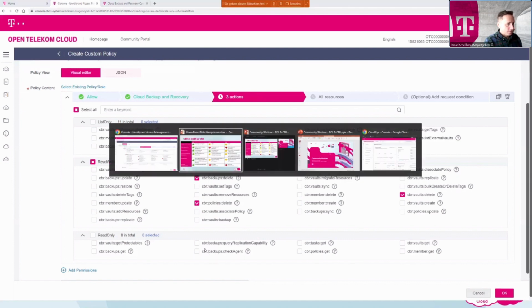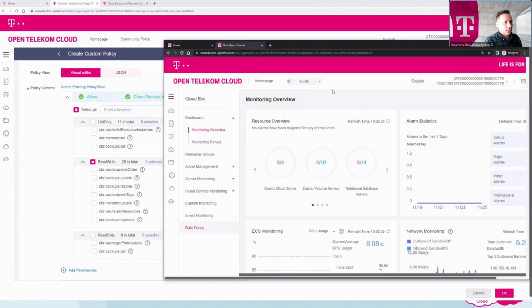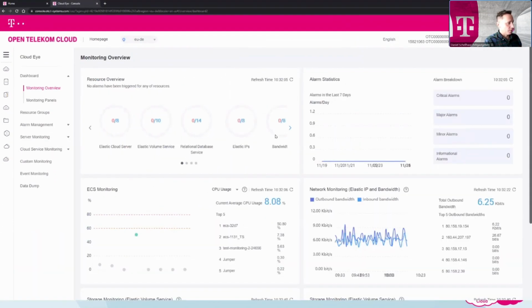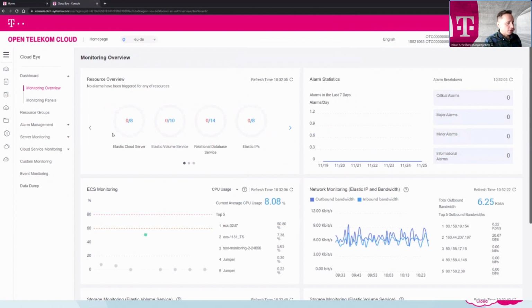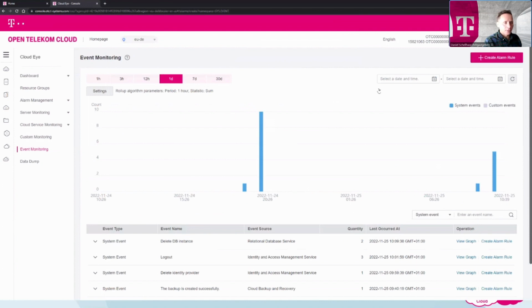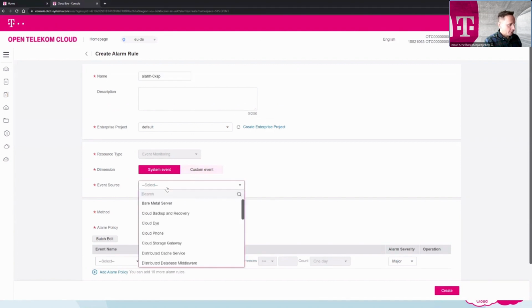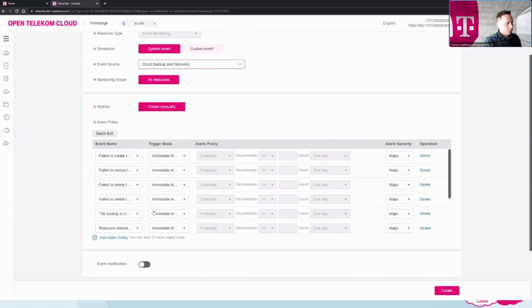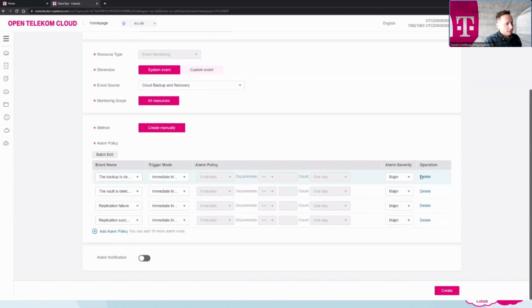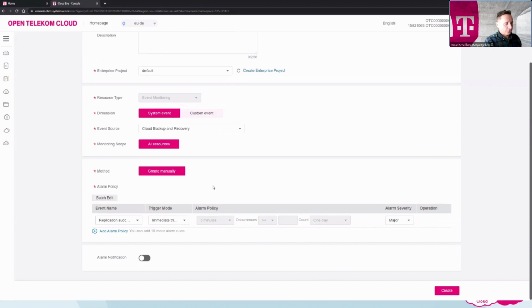Another feature which we have implemented is the integration into the Cloud Eye service for CBR. So here you're able to make use of the event notification functionality. You can create alarms based on a specific event that happens on the CBR service. For example, I could give an alarm name, but I would like to show it shortly to you. Here you click on event source, Cloud Backup and Recovery. And afterwards, you can click on the left and define which kind of event you would like to get notifications from.